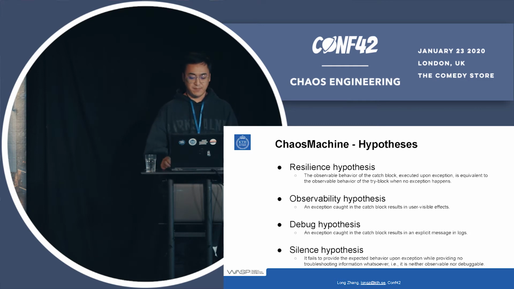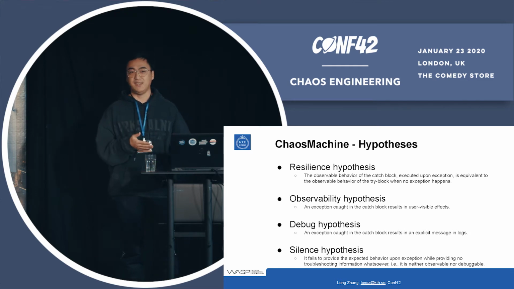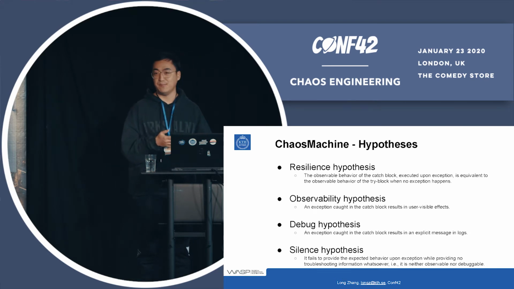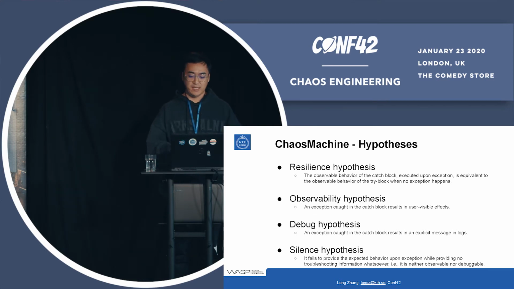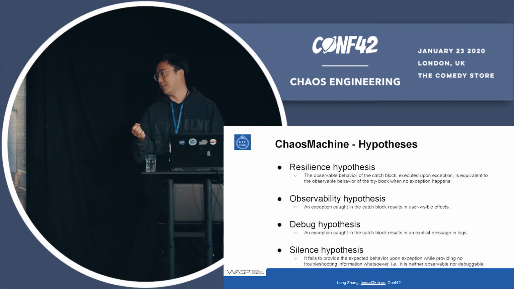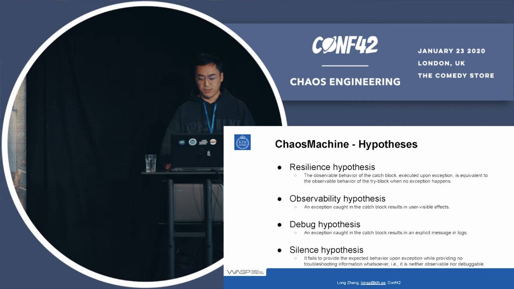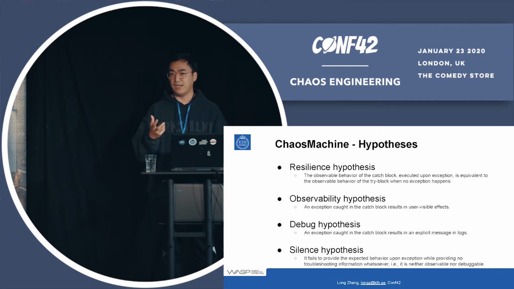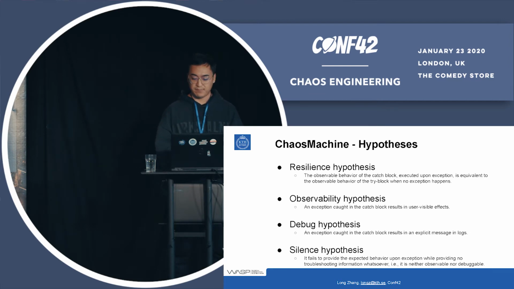And the third one is the debug hypothesis. This is related to some good practice in logging development. So if we use a try-catch block to catch an exception, we need to log enough information if this exception happens. So it's helpful for debugging. So we designed this debug hypothesis to see if we could capture any information when the exception happens.